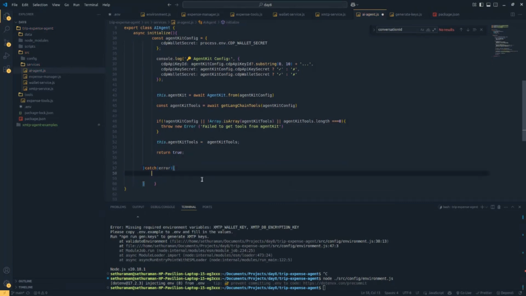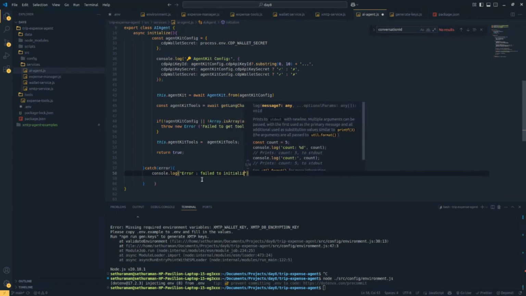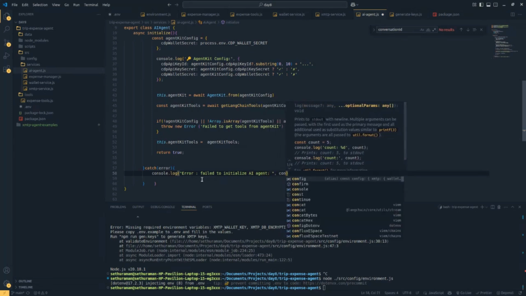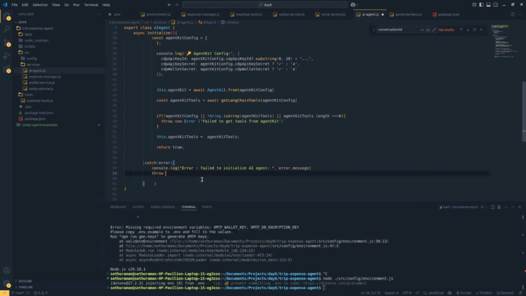We'll put a catch error: fail to initialize AI agent, and we can even throw the error. So this is the initialization part.